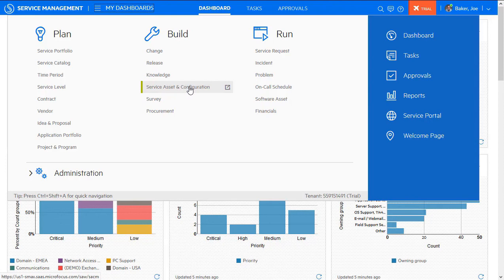Here you will find Configuration Management and Service Asset Management, where you can manage assets and configuration items. And this is Surveys, which is a great way to get a snapshot of how users feel about your support. For example, every time you solve an incident or close a service request, you can send a survey to a user, which once completed can be analysed using machine learning and analytics.